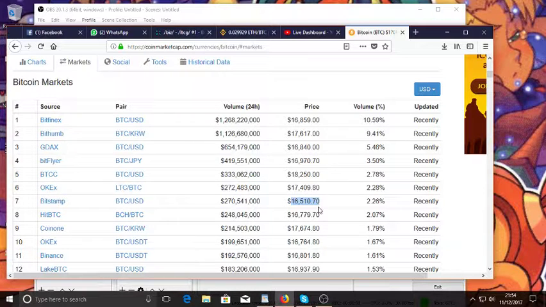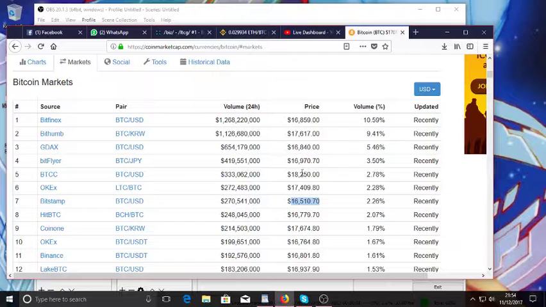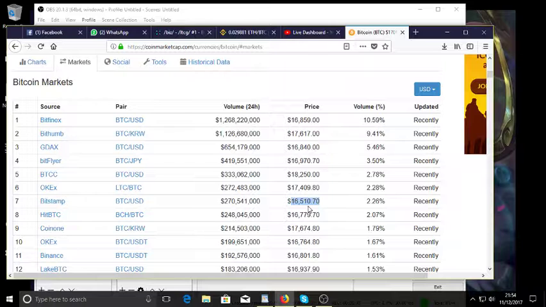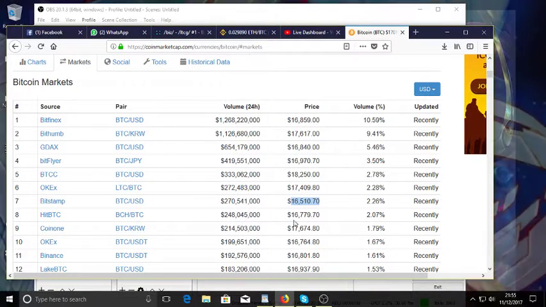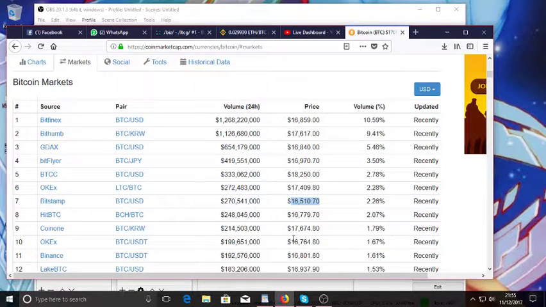So I would move my money from Bitstamp to BTCC, sell it there, and then send it back to Bitstamp, where I can buy cheaper and make more money. Okay, arbitrage opportunities are really cool.